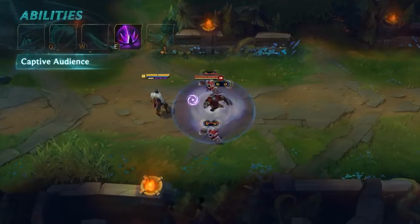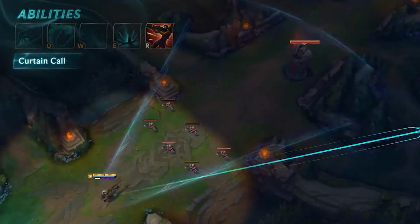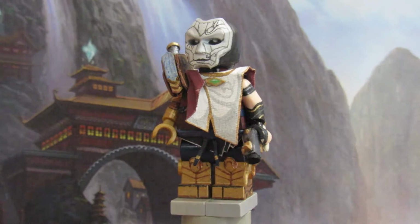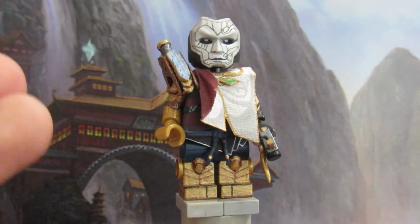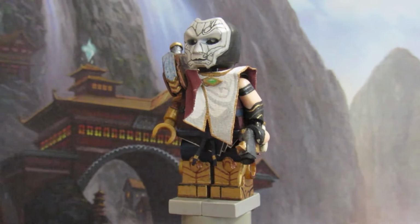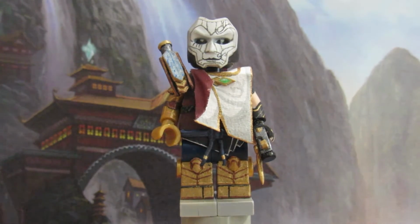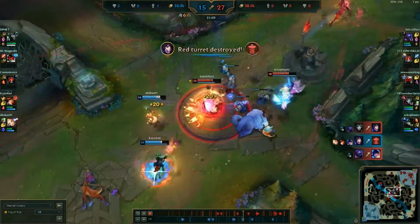His bomb detonates after 4 seconds. His ultimate ability also has 4 bullets, and the last bullet is always the most powerful one, and that does crit damage. And also, Jhin has 4 letters. Jhin also has 4 primary colors, those being red, gold, white, and black. So that's very interesting. There are so many other references to 4 in this character. I think that makes him interesting because it fits well into his lore and fits well into his gameplay.